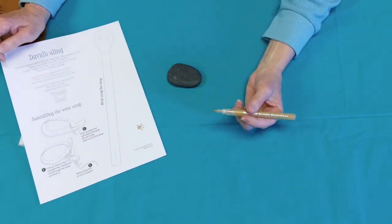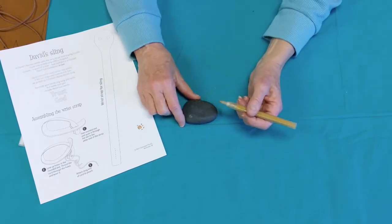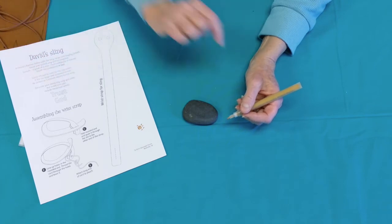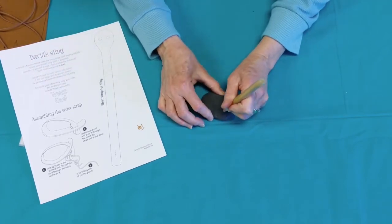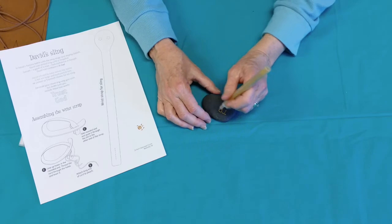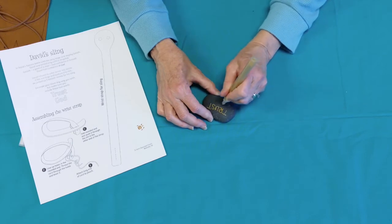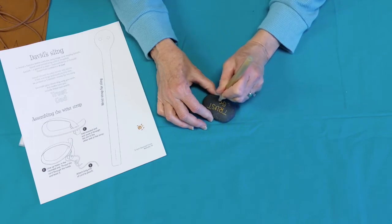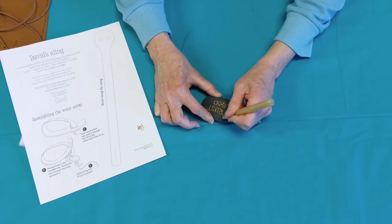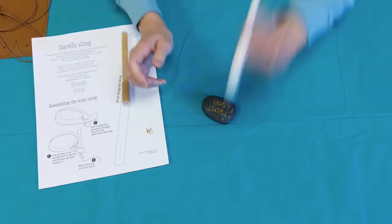What I'm asking you to write on your stone, and you can decorate it however you want, but there are 2 words that I would like for you to include on your stone. They are trust God. And I've got them written right here on the paper for you. So let's see. I want trust God, because this is what David did. Unlike Goliath, who trusted himself. And then you can put little squiggles and marks or dots, whatever you prefer. Make it your own. Make it something you'll enjoy looking at.